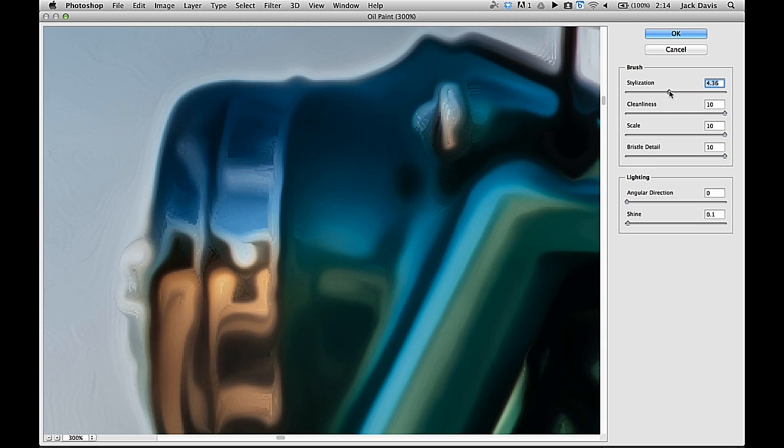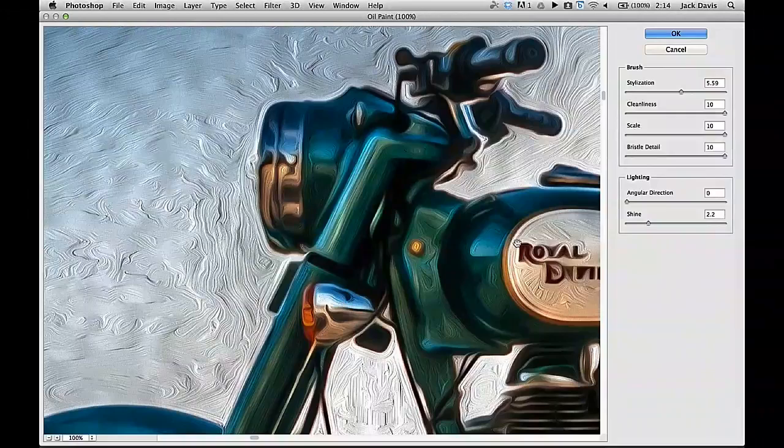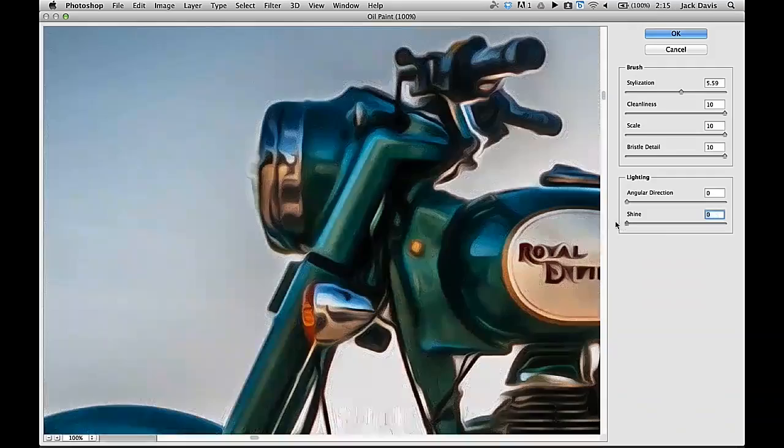Okay. The one thing I'm going to recommend, why I put this shine and angular direction down, is that as a default it does this, which is kind of cool and you can maybe get away with it for a landscape or those little puppy dog pictures that I'm sure you've seen, but that's not how you would really paint. You wouldn't do that, right? You do have brush strokes and you do want to see thickness, what's known as impasto in painting. I do it after the fact with one of those other filters I stack. So I don't do this, and therefore I don't have this sort of distraction. The shine is the specular highlight on what's technically a bump map. So I have just minimal shine in there if you want.